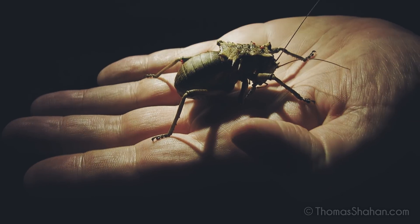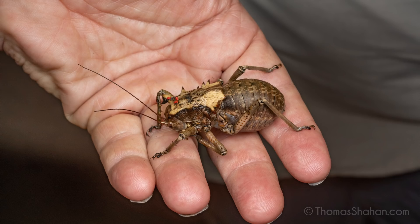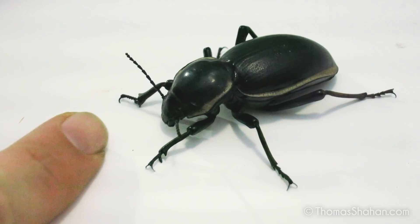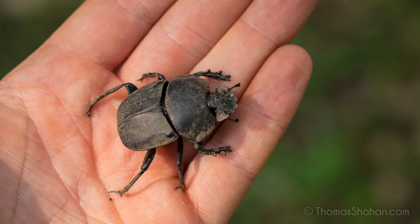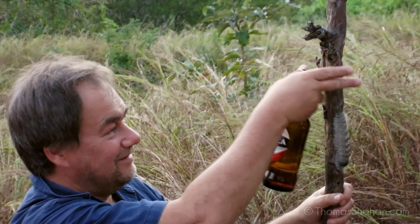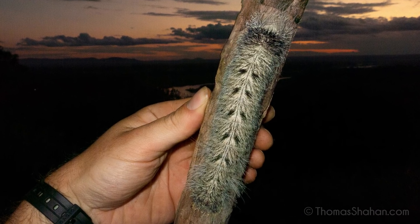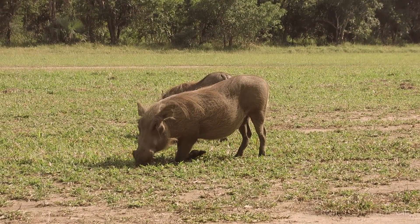Although spiny and formidable in size, this armored katydid is completely harmless, and it's one of the heaviest bugs I've ever picked up. This is a massive tenebrionid — a darkling beetle. I nearly stepped on this huge dung beetle in the middle of a path. Towards the end of the trip, someone had found a stick with an enormous caterpillar on it, and that was one of the nice things about the trip — everyone was looking for bugs, so all the eyes we had out in the field just multiplied the amount of interesting finds.